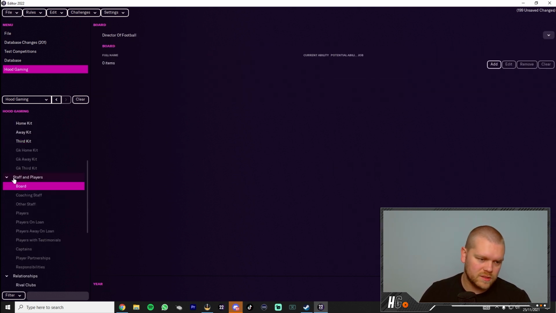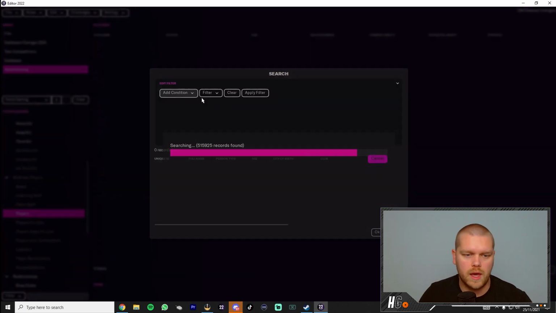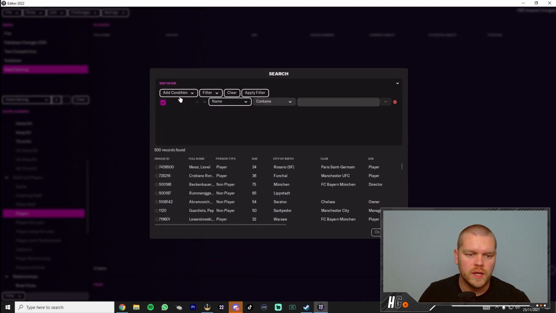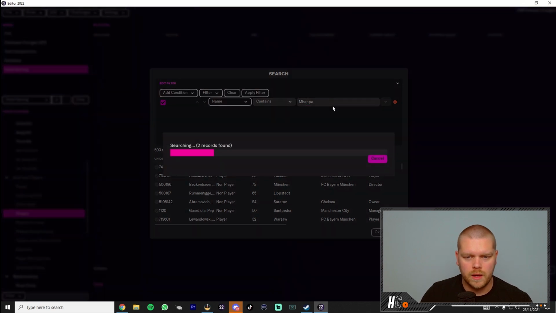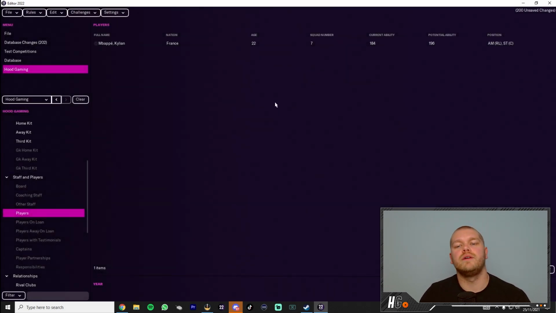Moving on, staff and players. I've not added any staff or players. However, you could do that if you really wanted to. So for instance, in players, if I wanted to add a player to the club, we could just say we are doing a Abou. So just go on add condition and make Abou come through. There we go. It's found a few records there. We want Abou. So we can just say okay here. And then Abou is our only player. Now, obviously, again, I'm not going to be doing this. I like being thrifty.